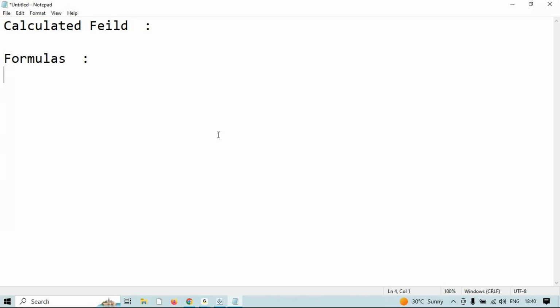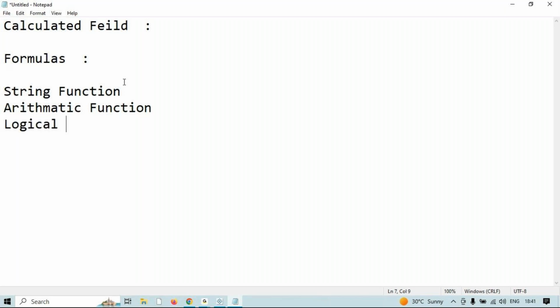The calculated field is also called what? Formulas. We have already seen some functions in Excel, like text functions, also called string functions, arithmetic functions, logical functions, date functions, etc.